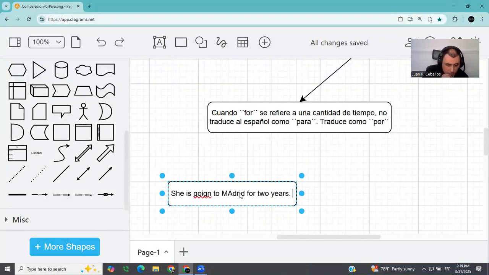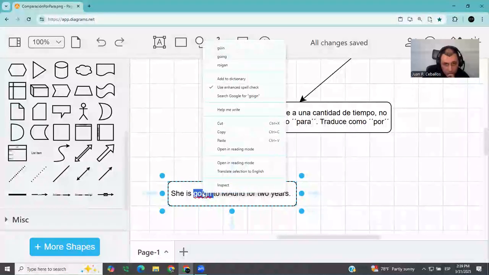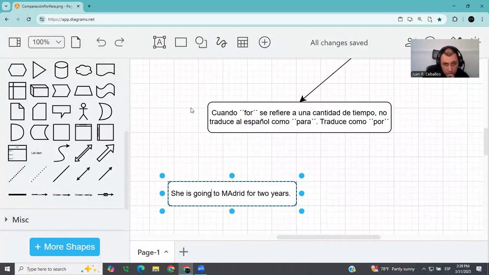She's going to travel. She's going to Madrid. This is fine.